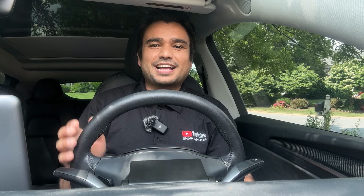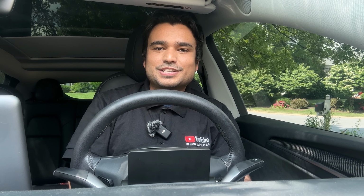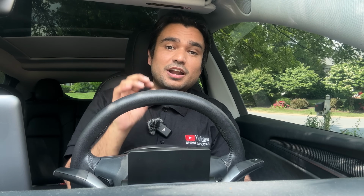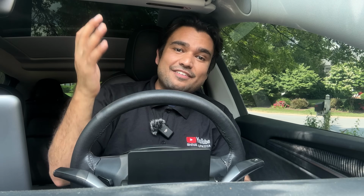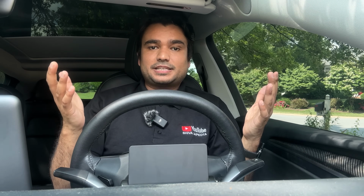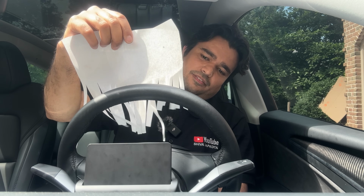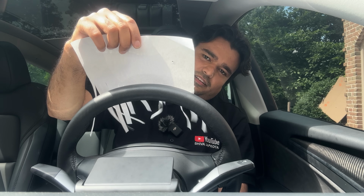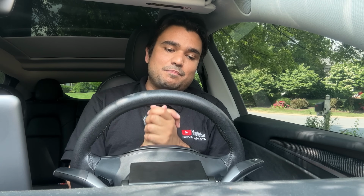Today we're taking a look at this awesome fully retractable motorized instrument cluster display for Tesla Model 3 and Model Y. This has got a lot of benefits, one being the airflow blockage issue. So if you want the instrument cluster display, you can have it on demand by simply pressing a button. And if you don't want the instrument cluster display, or you don't want any blockage of the airflow, you just press a button and it goes away. It hides from your view. This has got a lot of benefits.